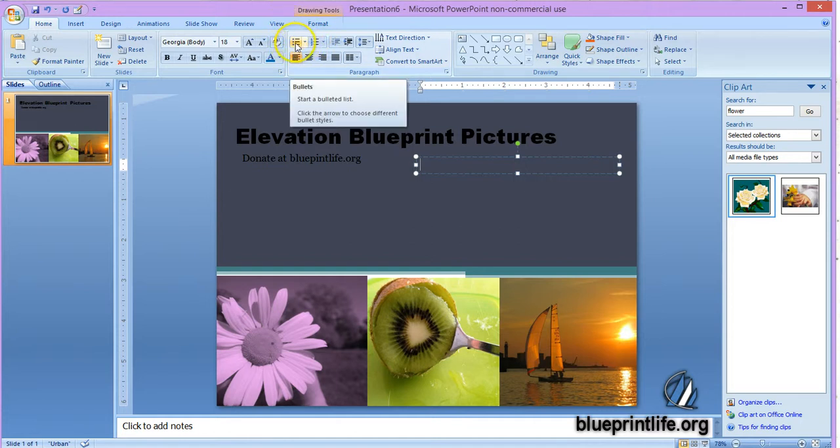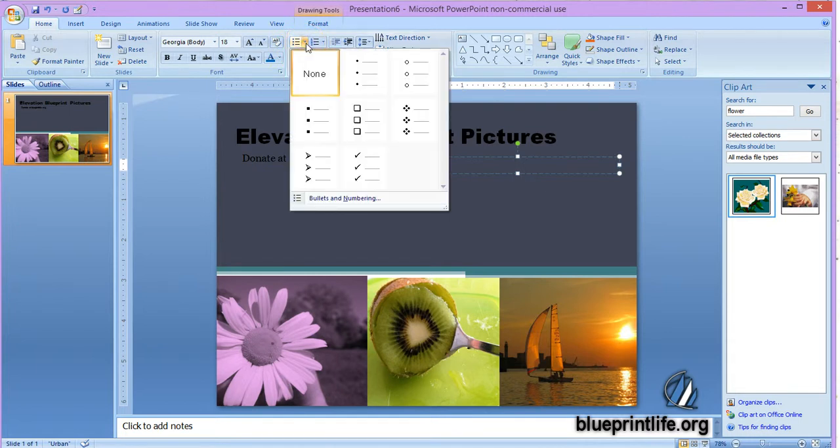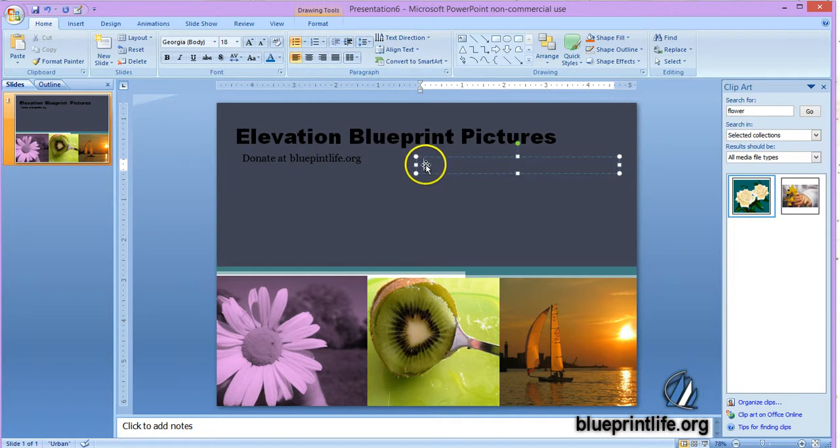It's 3 dots on top of each other with lines next to them. Click on the drop down arrow, and it's going to give you options for bullet points, and we want circles that are dark. So I click on that, and look, there's a circle bullet point. Now I can begin typing.